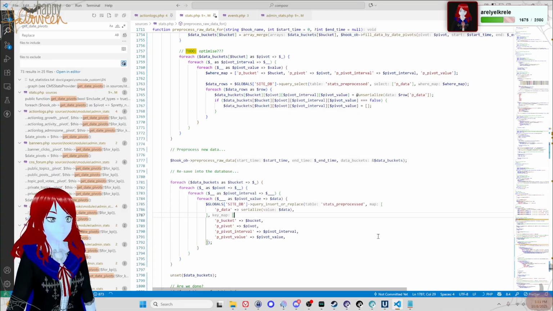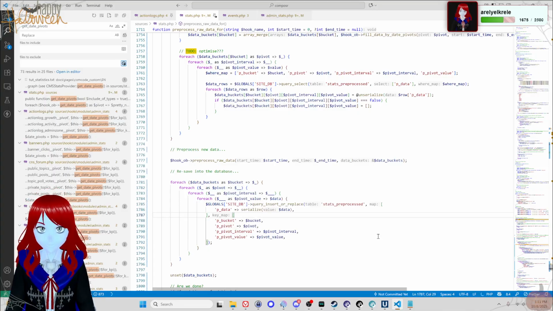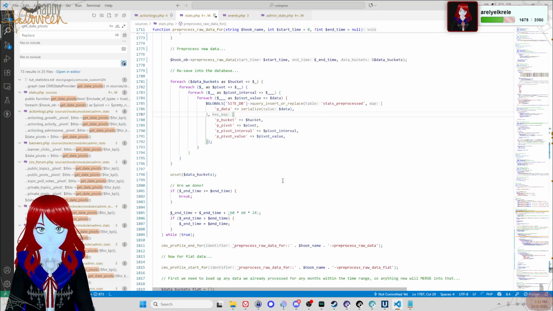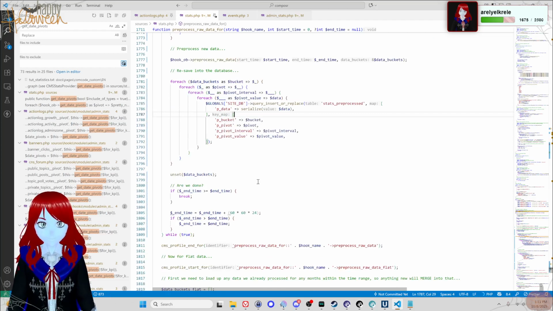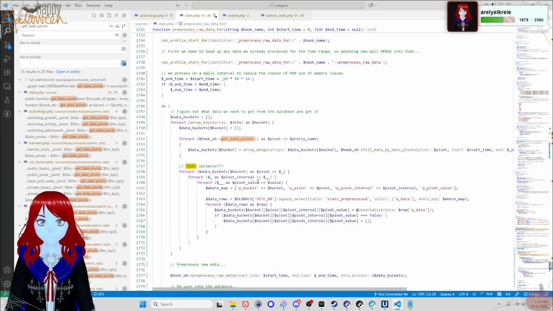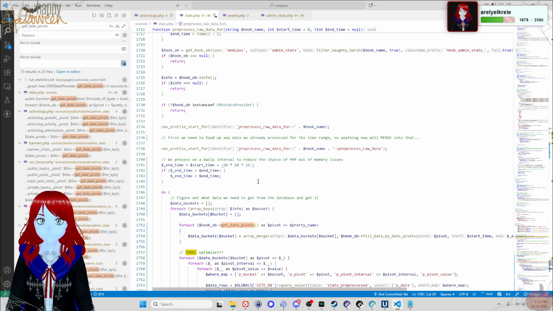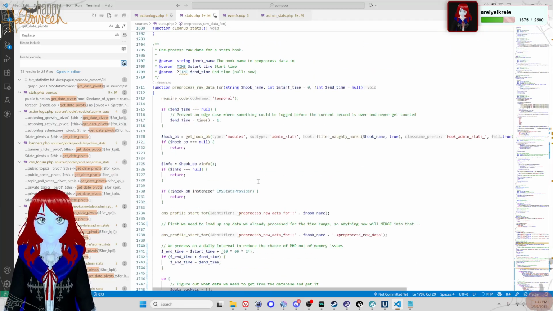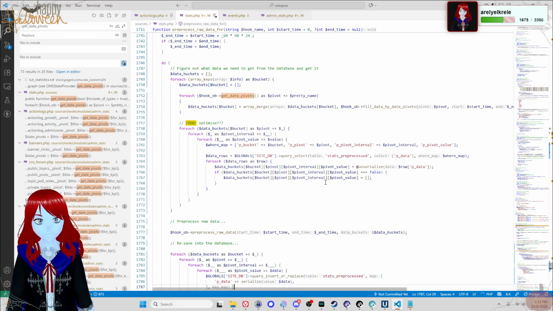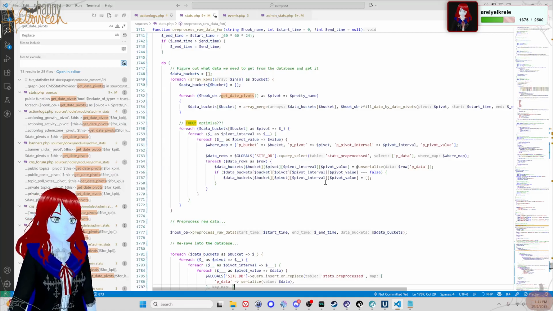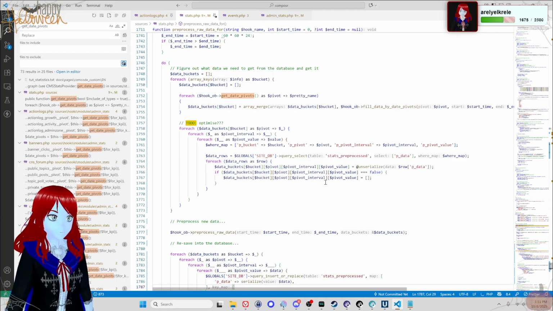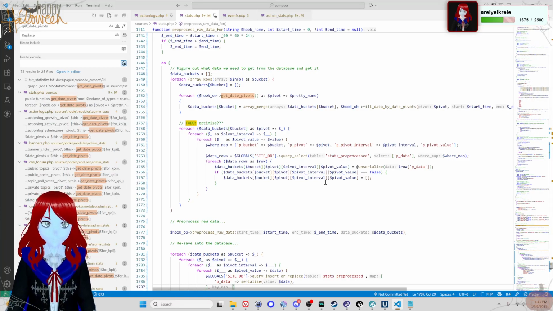Okay, and then that should update the data in the database. So we process by day so that we don't get too much data loaded into PHP and possibly trigger out-of-memory errors. So it's not very optimal or efficient in terms of processing speed and SQL queries.